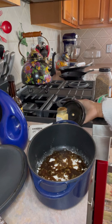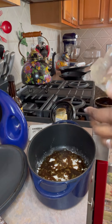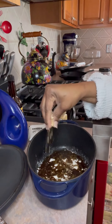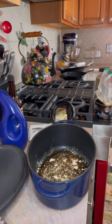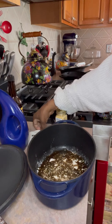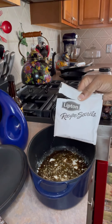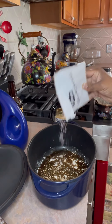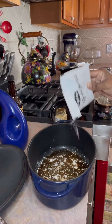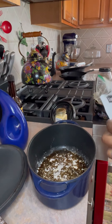Now, this little pot here is my McKenzie Child's, what they call that, a squash pot. That's where I put my secret ingredients. This is a combination of seasonings I put together. These seasonings I can use on anything, but if it says like chicken seasoning, or fish seasoning, or beef seasoning, that is something I don't put in there. So, that's mostly onions, garlic, you know, my herbs and spices. But for this recipe, I'm going in with a bag of Lipton onion soup mix — that's something I wouldn't put in my squash pot.